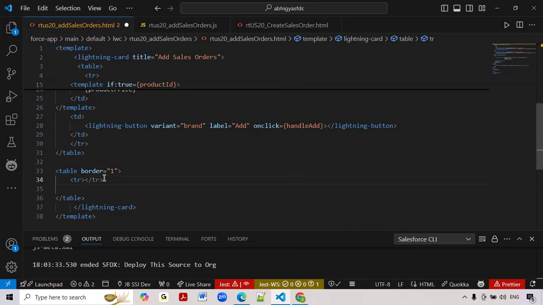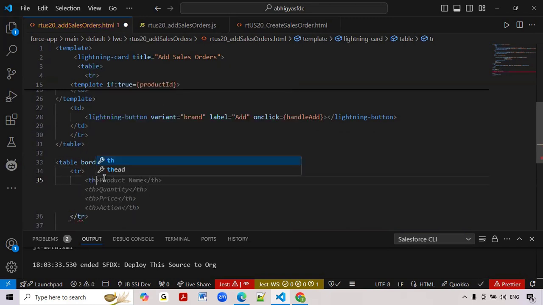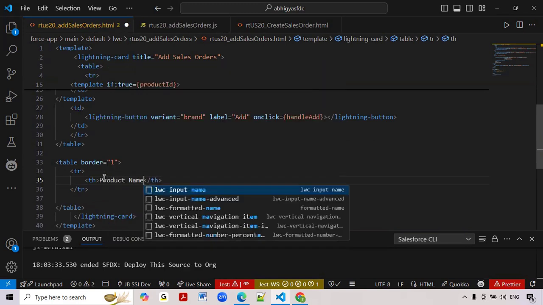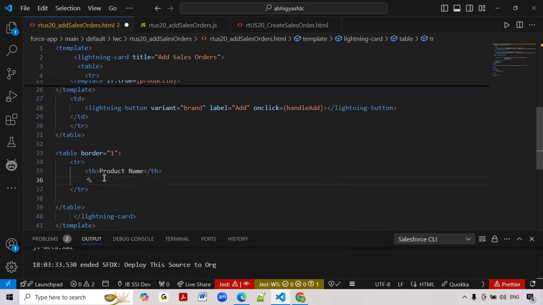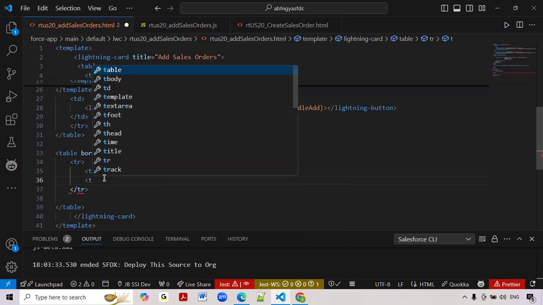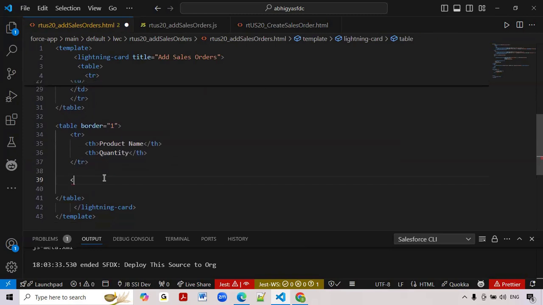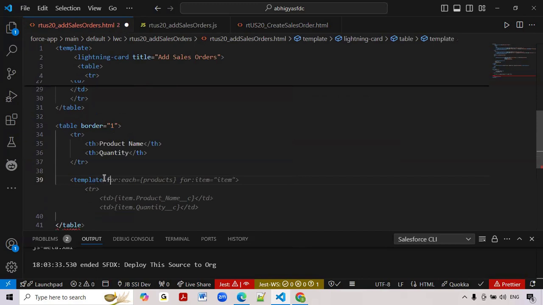In the table row, we have to display the table headers, product name and quantity. In another row, we have to display our list of records. How are we going to display the list of records? Template for each. What is our list name? Products.